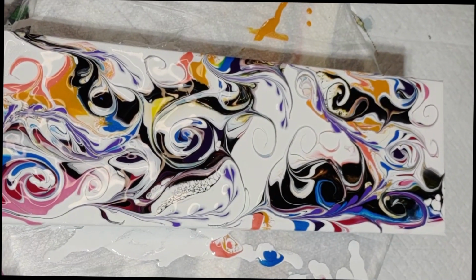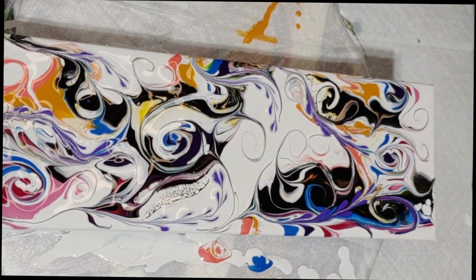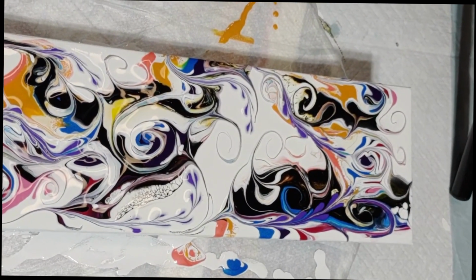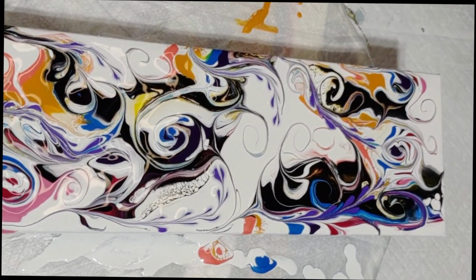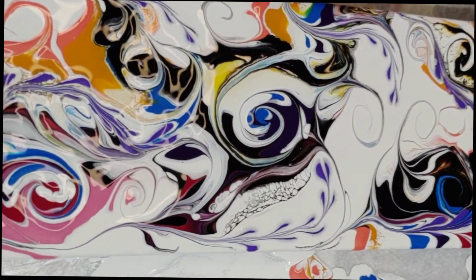So here is the final wet result. As you can see, my plan was to leave a little more of the color without the black swiping over all of it. And I accomplished that, and it came out really cool. I'm pretty happy with it.